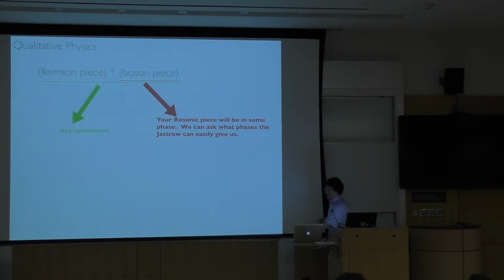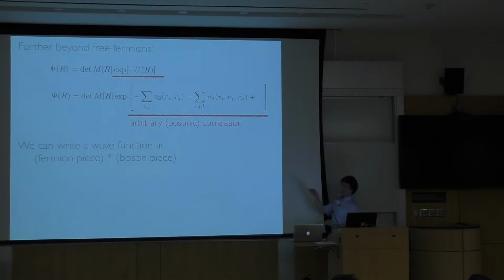OK, if we use big U, if we expand to all orders, of course it can give us the right phases. It can give us anything. Let's ask a slightly more refined question. If we just have a short-range two-body Jastrow, can the bosonic piece even give us the qualitative right phases that we might want? Sorry, Bryan. Yes? Why did you say that? I mean, the nodes are determined by the fermionic piece. Right? That's right. So what I'm asking is, in variational Monte Carlo, can you write even all of the qualitative bosonic phases that you care about with a two-body short-range Jastrow?